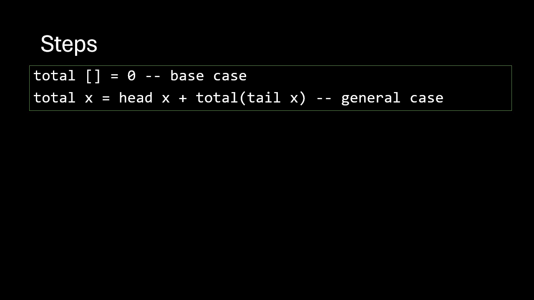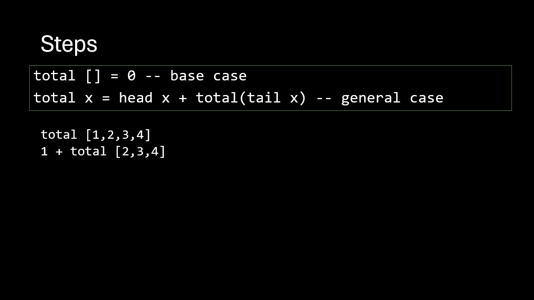Let's now trace this code and see how this works. When we break this down, we can really see how the recursive elements work. So we're going to apply our function here, total, to our list 1, 2, 3, 4. So we've got 4 elements in our list. On the first call to total, it'll take the head, which is 1 here, and then recursively call total on the tail of that list, which is 2, 3, and 4.